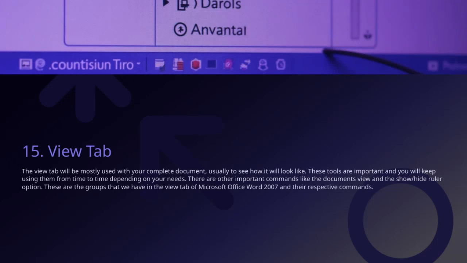Now, the View tab is something you'll mainly use when you're working with your full document. It's especially helpful to see how your document will look once it's finalized. These tools allow you to switch views and customize how you're looking at your document, which is really important for editing and formatting. You'll find that you'll use these commands quite frequently, depending on what you're working on at the moment. Some of the key commands here include the document view options, which help you switch between different ways of looking at your document, like print layout or outline view.